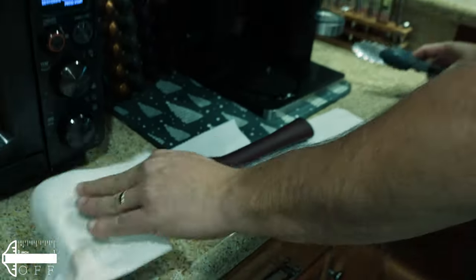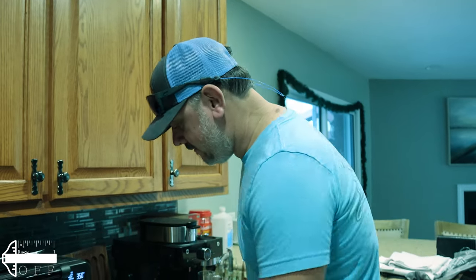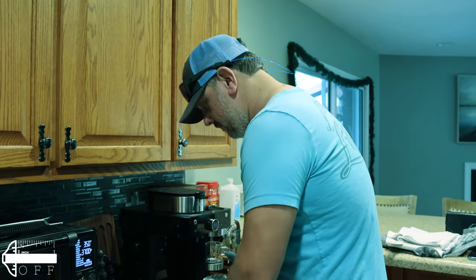Good idea on the use of the tongs. Yeah, thanks, wife. I was just gonna grab it with my napkin, but he's got sensitive hands.